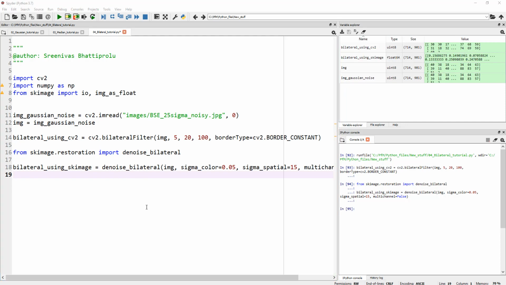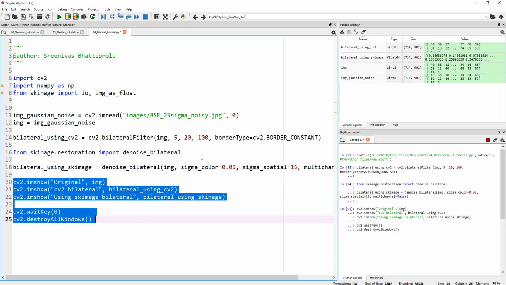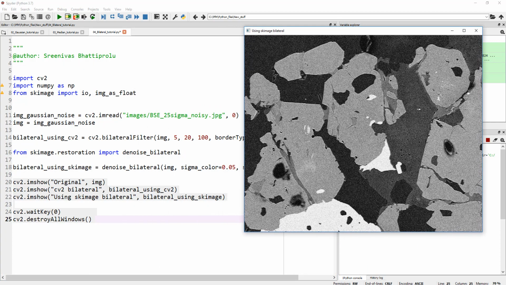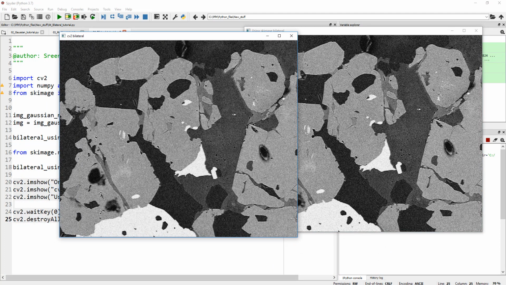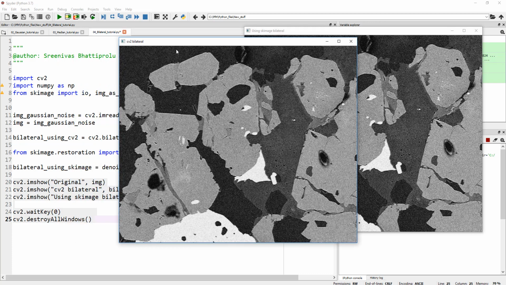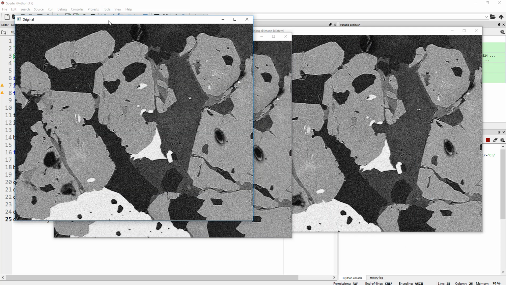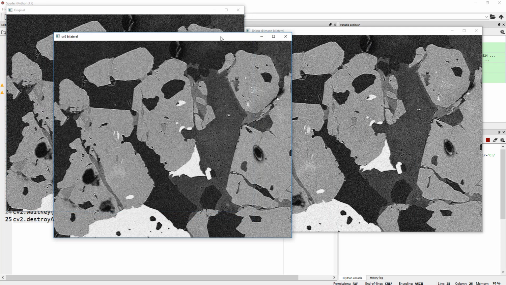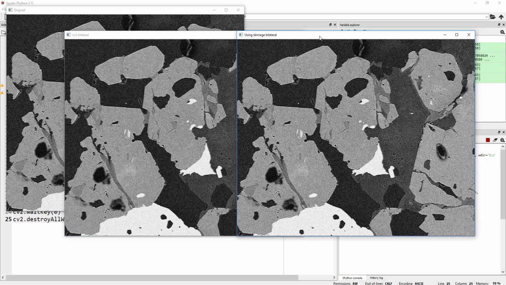Okay, there you go. It took a little while, and while it was running, I typed our imshow commands over here, so we can have a look at these images. Let's run these lines, and let me bring my images from the other screen. So this is using skimage, and here it is using cv2. Where is my original image? It's got to be somewhere. Oh, it's hiding over there. So this is my original image, this is the bilateral using OpenCV, and here is the bilateral using scikit-image.